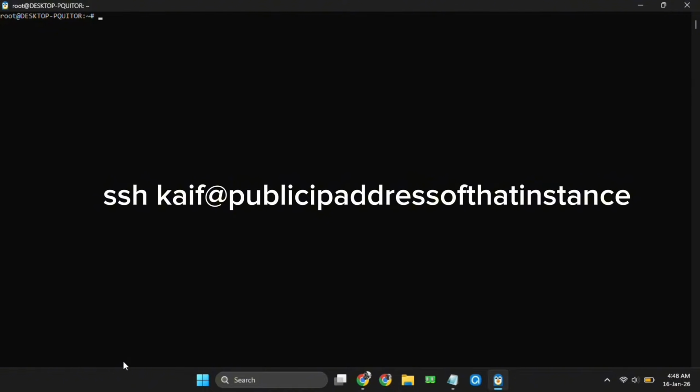Then you would perform this command, that is SSH space your username that is created at public IP address of that instance. Then you click enter, then you enter the password. After that, you would be inside the Linux environment. Also, there is another method that is to log in with SSH using PEM file. Watch this video for the PEM file method.